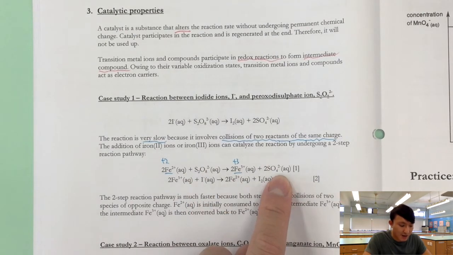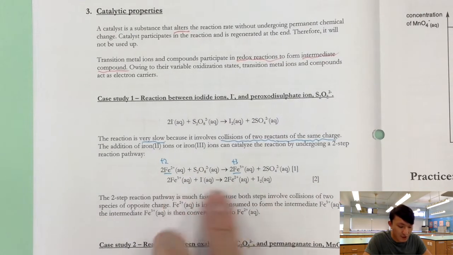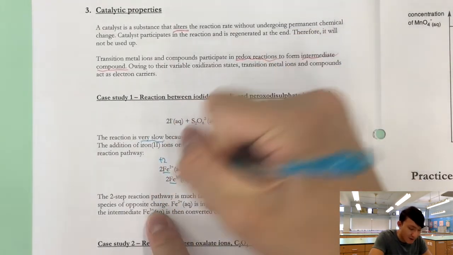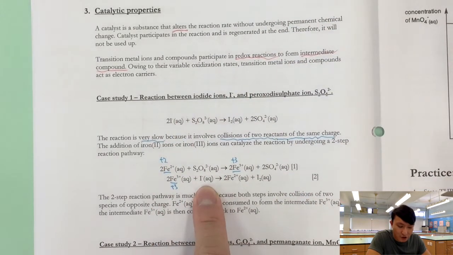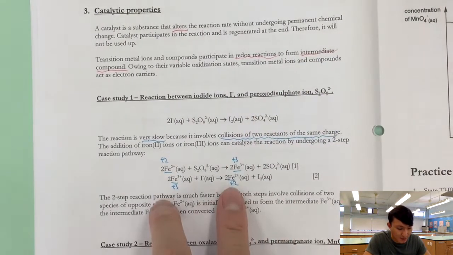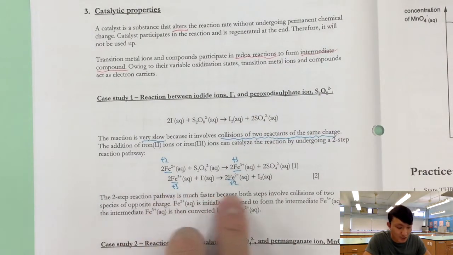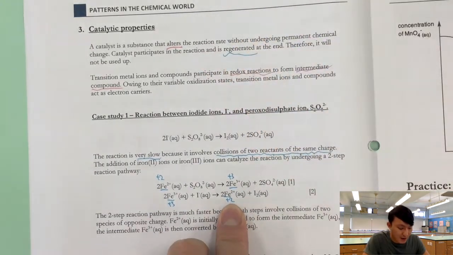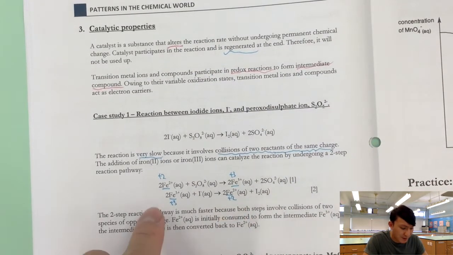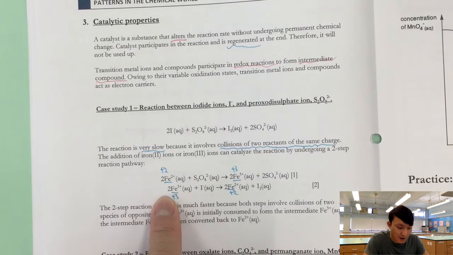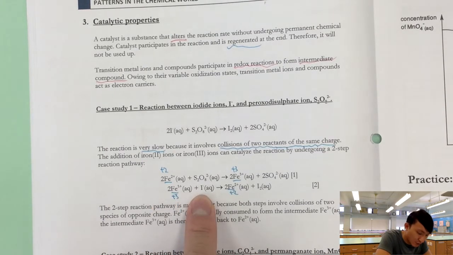Okay? Now, in the second step here, Fe3+, which is generated in the first step, will then react with I- to form back Fe2+ and I2. Okay? Now you notice that in this reaction, Fe3+ is reduced back to Fe2+. So we say that Fe2+ is regenerated. Okay? Now, also, when Fe3+ reacts to form Fe2+, it is reduced. That means it has gained an electron from I-. Okay? Now here, I- should have a 2 here. Okay?